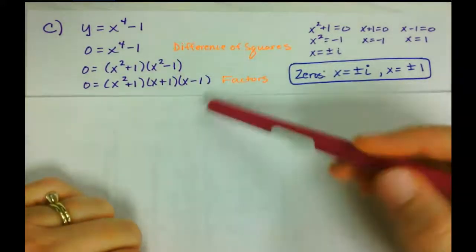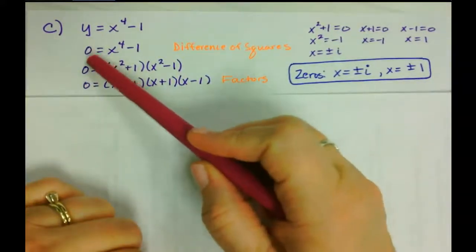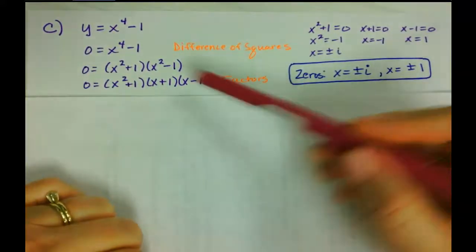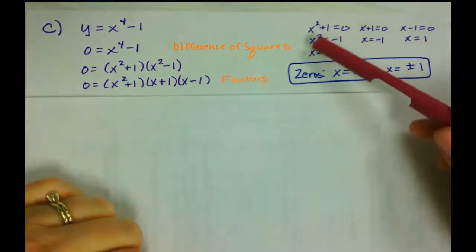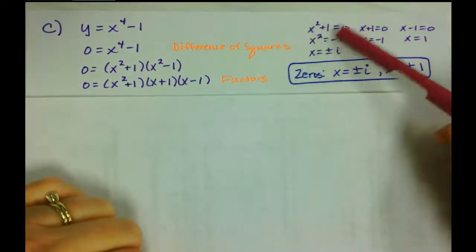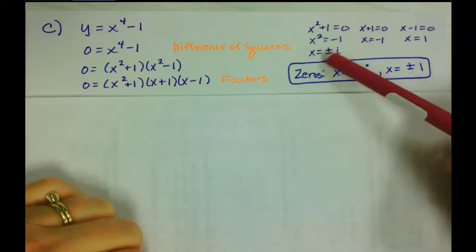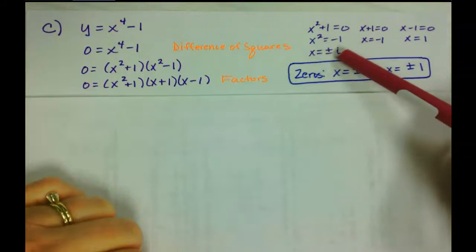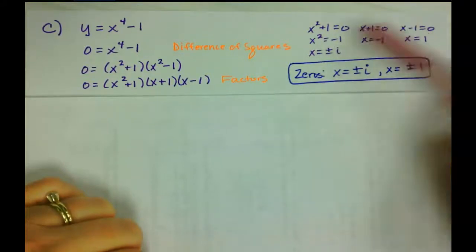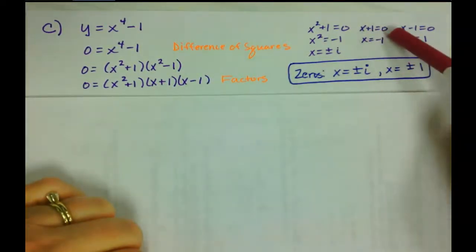So now I have all factors set equal to 0, because remember that was the first thing we said we would do. And now I can set each factor equal to 0 to find the solutions. So over here I have x squared plus 1 equals 0. I move the 1 over, it becomes negative 1. I take the square root of both sides, and so I get x equals plus or minus. I have to introduce that because there's no square root up here to begin with. And then I have an i, because that's the definition. Then I can set x plus 1 equal to 0 because that's the next factor. So x equals negative 1 when I move the 1 to the other side.